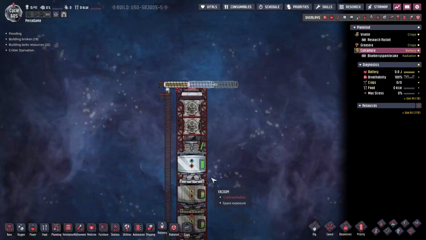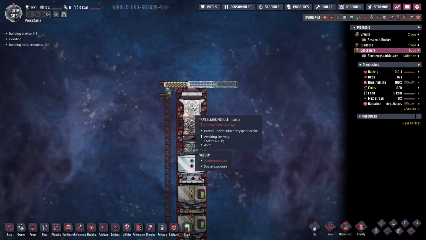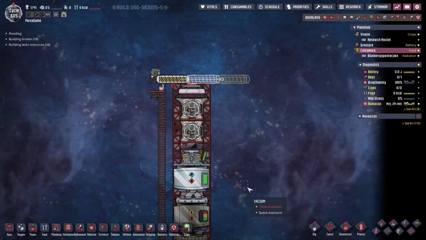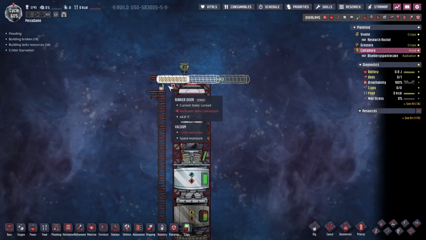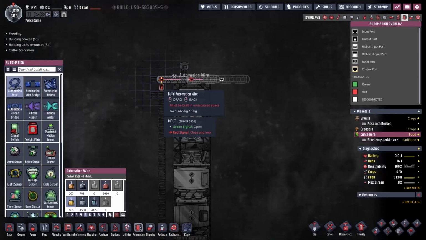How are the blast doors built so far? That signal switch should be off to keep the doors closed. George should be able to get on top of that door, right? Yes, he can. Once he's done with those two, I'll remove the ladder and build the last door. In fact, I can build the automation wire for it in advance.